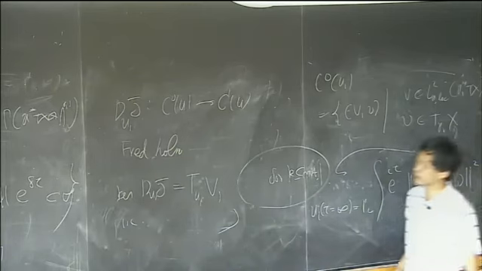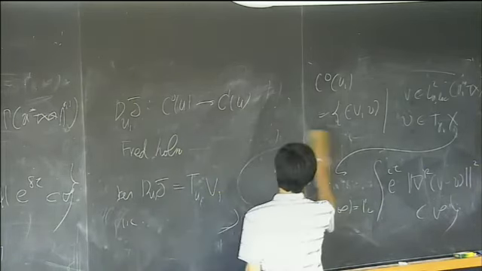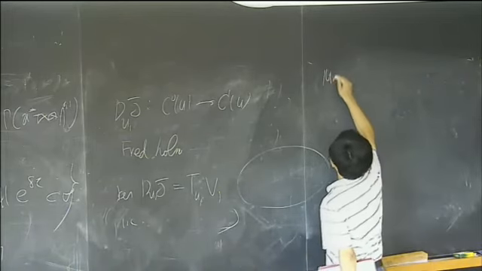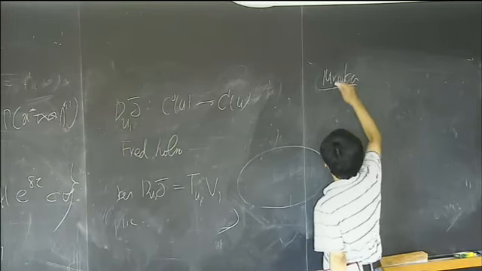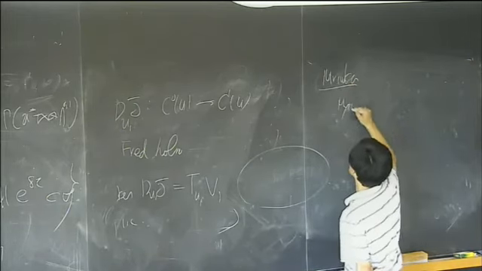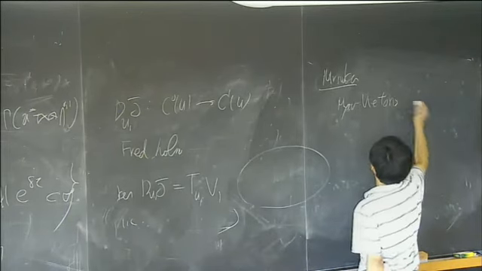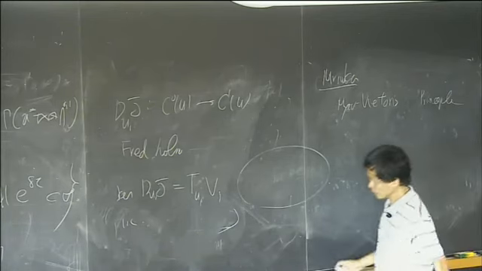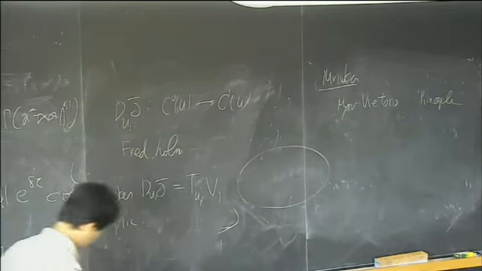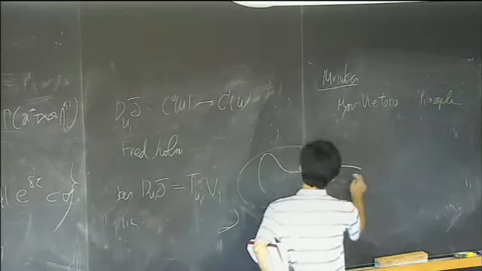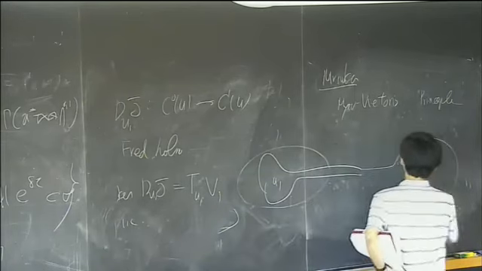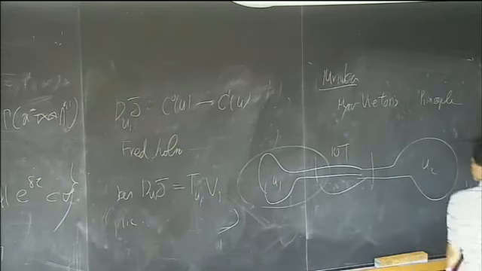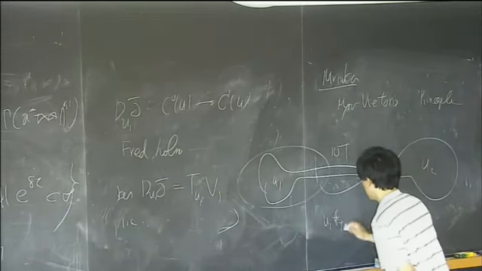And then I need to explain a bit about Mrowka's Mayer-Vietoris principle. That's also something like 20 years ago. Mrowka's was in the gauge theory case, but it is applicable here. And in this case, it is a bit easier because we have assumed surjectivity. So it is the following. We have this U1 here, and another U2 here, and in between we have this long strip. So let me write this U1 T U2.